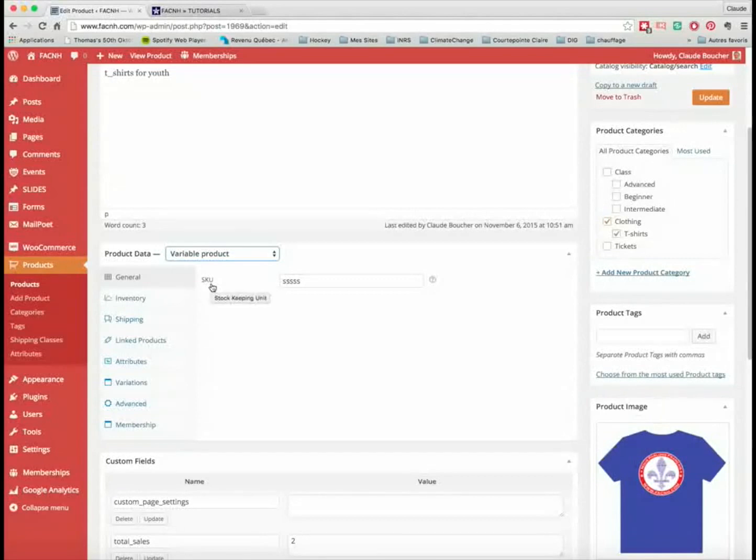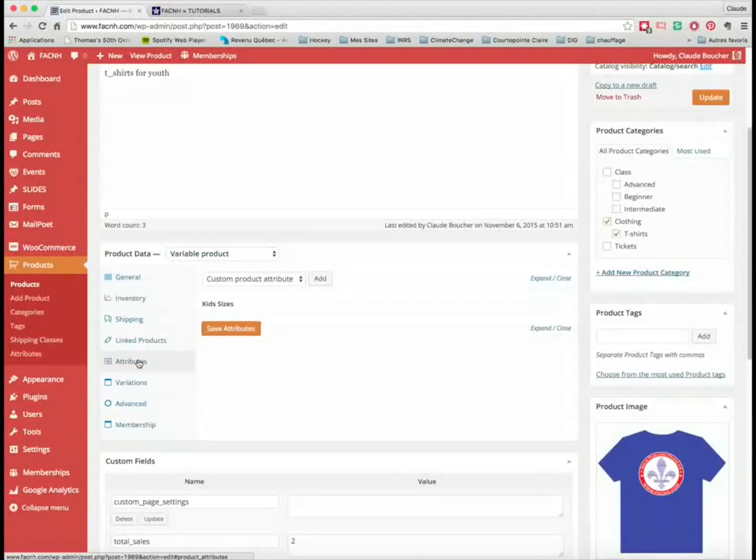SKU is a sort of inventory number, or stock keeping unit. And what we've done is associate attributes, and one attribute is called kids sizes.